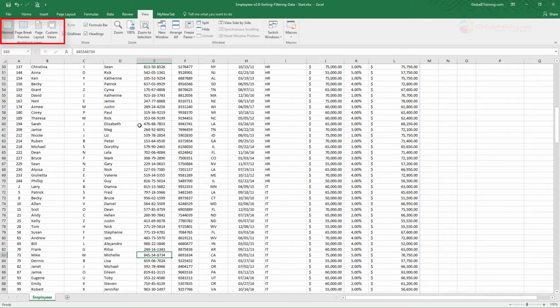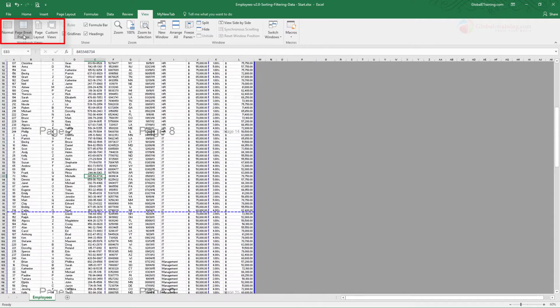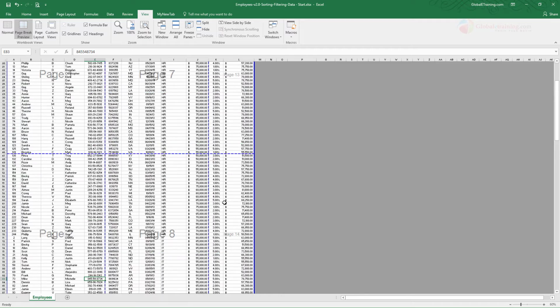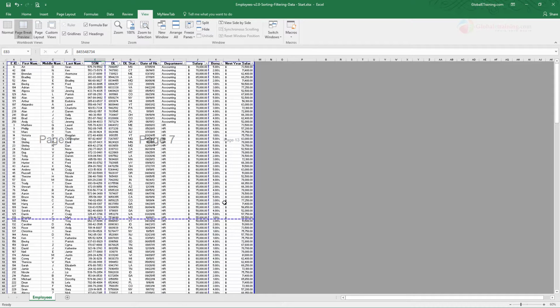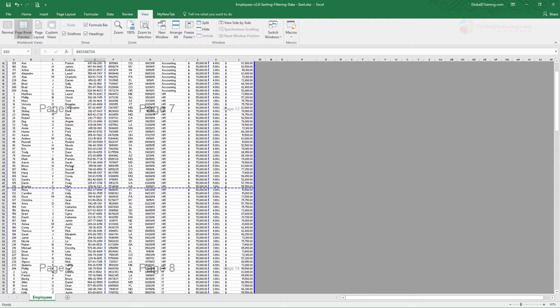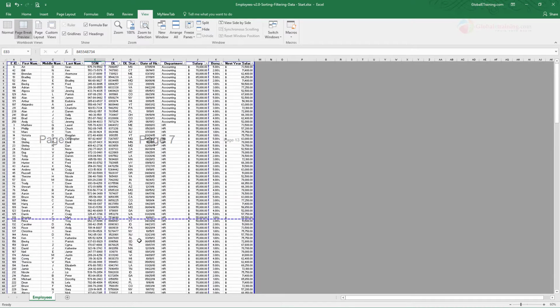By default, what you see is a normal view. Go ahead and click on the page break preview, and what it does is it just gets all the printed area and converts that into a nice page layout format. I wouldn't say page layout, but it's almost like the way it would get printed, and you can see the page numbers, page 1, page 2. So after this section gets printed, the second page is this and not this one. So you have the page numbers to get an idea how it gets printed.